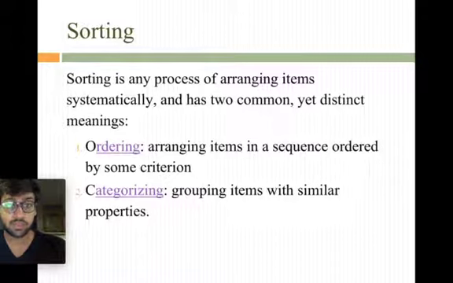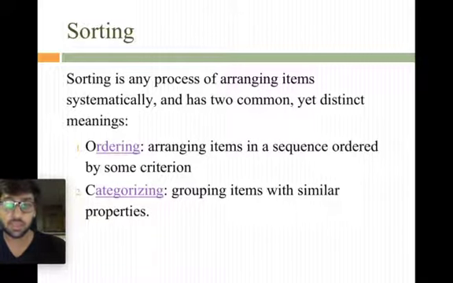So the second method is categorizing. So what is categorizing? It is grouping items with similar properties. So suppose again I have numbers or integers in the range of 1 to 100, and I want to categorize them into bins. My idea of categorizing would be whether it is an odd or even number. So I get two categories and each number would belong to either of the categories.